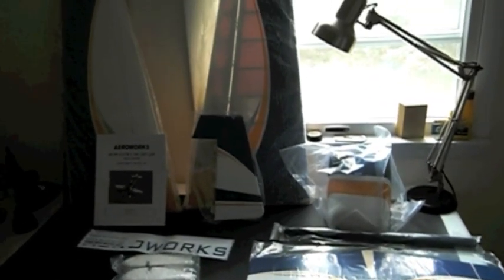There's the other components sitting on the bench, nicely packed in protective wrapping. No damage, everything looks fine. I haven't checked the hardware yet. I'll let you know if there's anything missing.